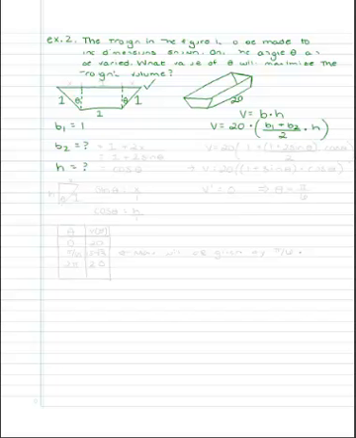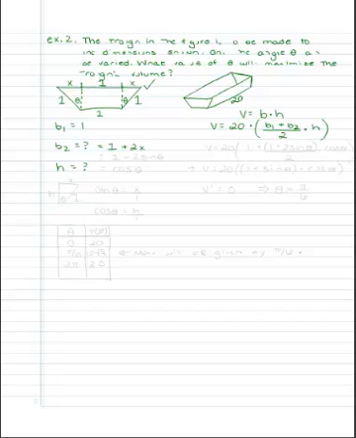If we know that base 1 is 1, then we know that this portion here is going to be 1 as well. That means we then have to figure out what this portion is and what this portion is. So base 2 can then be given as 1 plus 2x. But how do we get theta in terms of x?